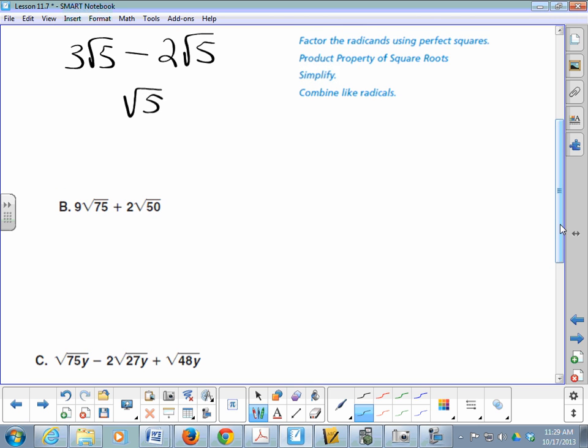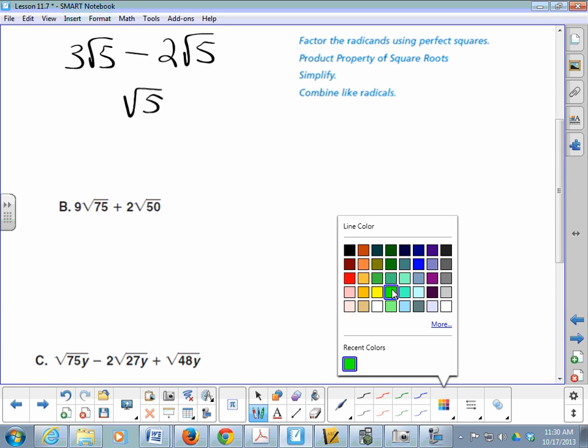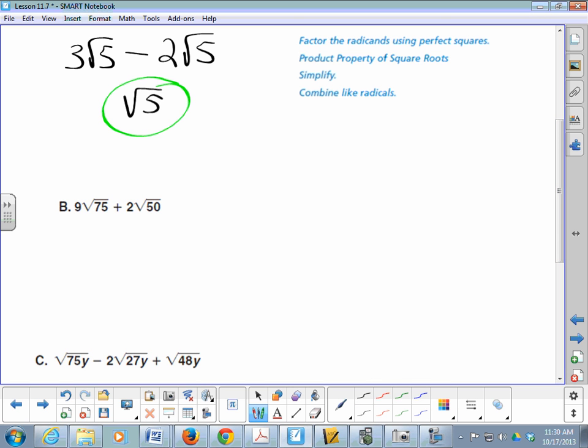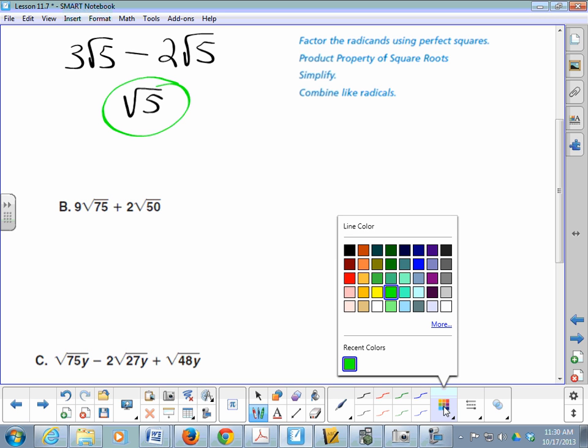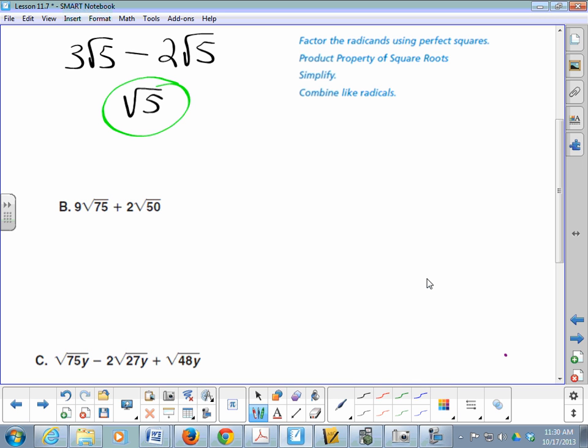Letter B. And that's the last one we're going to do today, because there's a very important thing here that I don't want you to miss. Angel? No. It is okay to put a 1 in front of it if you so desire. All right. Square root of 75. Hey, we just did that, didn't we?